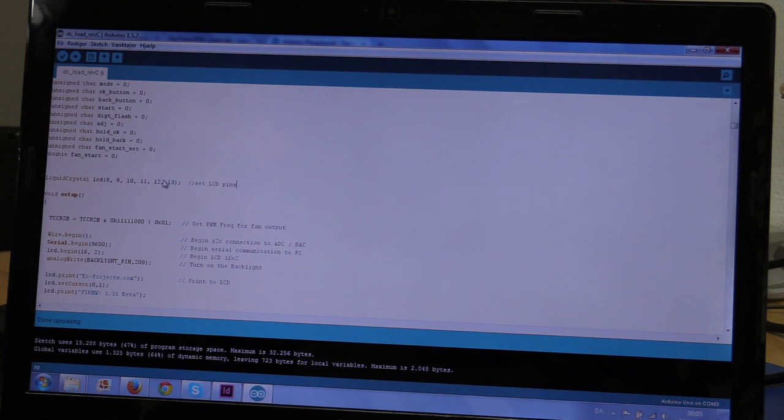Here you can change the pins for the LCD display, and you can find it on the Arduino side as well, for like which of these numbers are which pins. And I started to add some comments, so this sets the PWM frequency for the fan. We start up the I2C and the serial. So this is for communication with the computer, and this wire that begins is for communication with the DAC and the ADC.